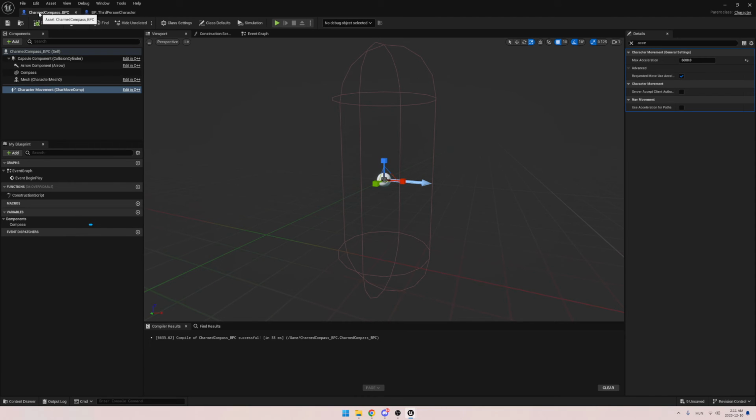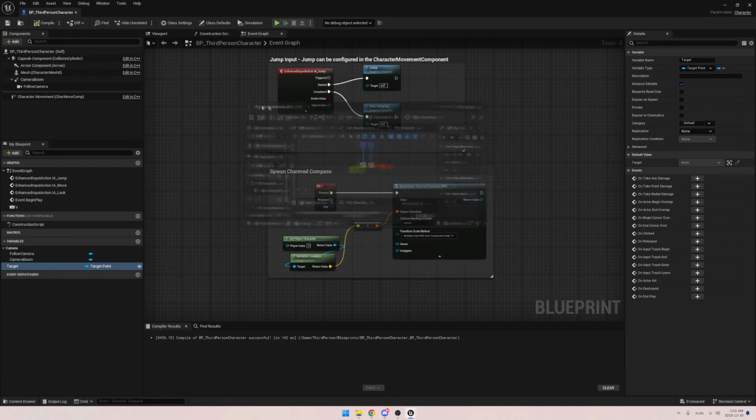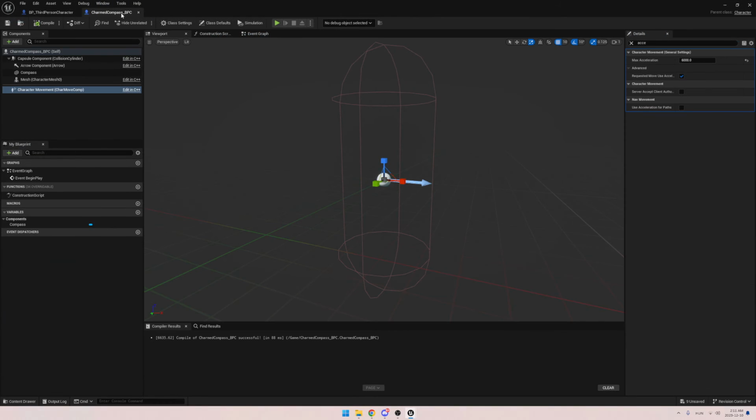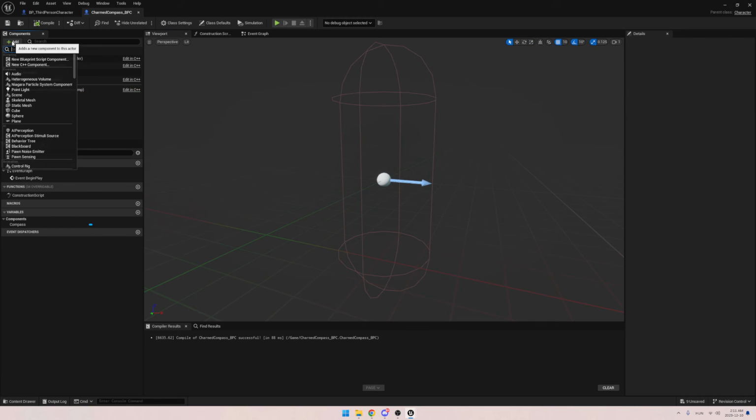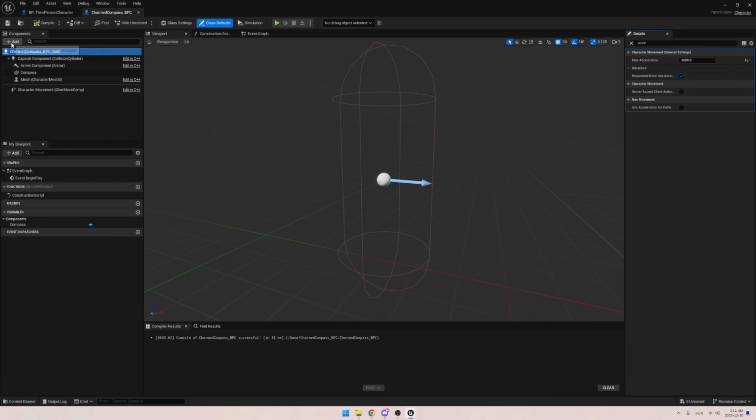And we are here back at the Charmed Compass blueprint. We are in the viewport. You can find it up here if you're still at the event graph. Just go to viewport. And we are gonna add Charmed Compass add, and we are gonna add a Niagara system.